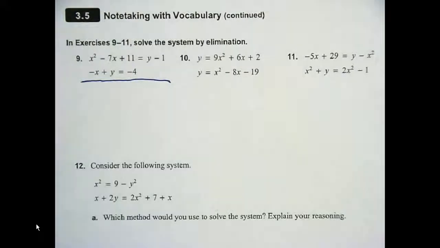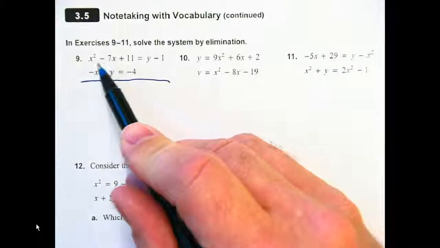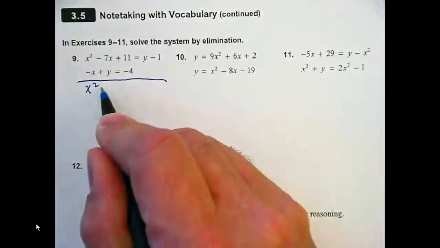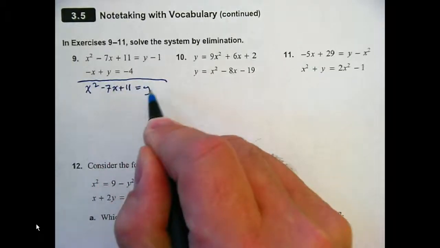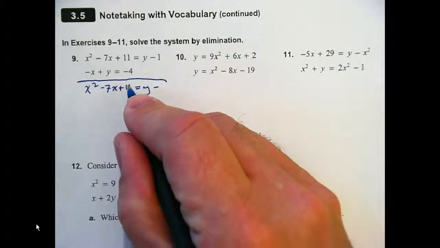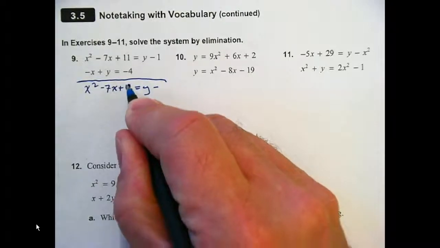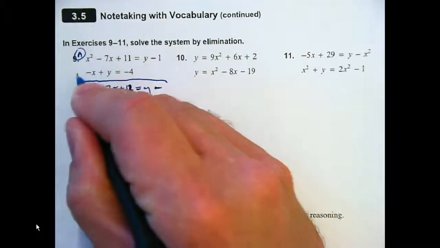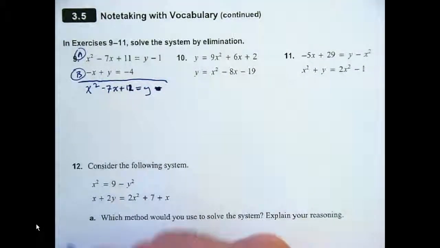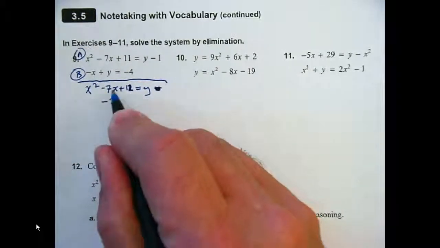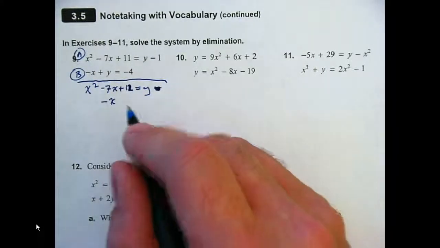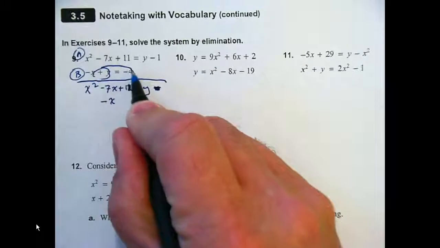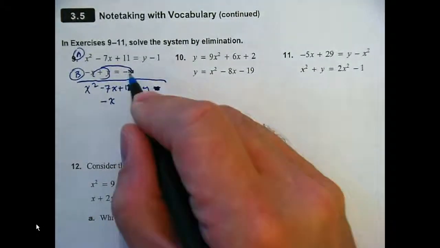If I'm adding those two functions together, in this case, when I'm looking at it, it's kind of messed up. It's nice if you can line things up a bit. So if I was to rewrite the top equation just as this, I could move the 1 over if I want and make that 12, or I could leave it there. Maybe we want to simplify it first, so let's make that 12. We'll just get rid of the minus sign there. So we added 1 to both sides. If you want to label that as equation A, that may help, and that equation B. All right, and then equation B here, negative x. I'm going to just put that under the other x, under the like terms. Positive y. Well, y is on this side, right? So if I'm going to use elimination, I want to move this y over to here. That makes sense? And maybe move this 4 over to here.